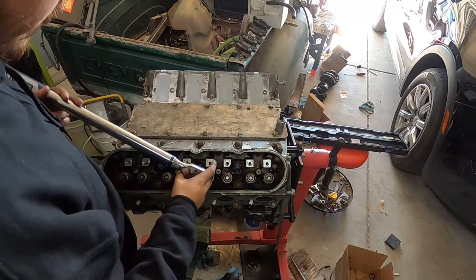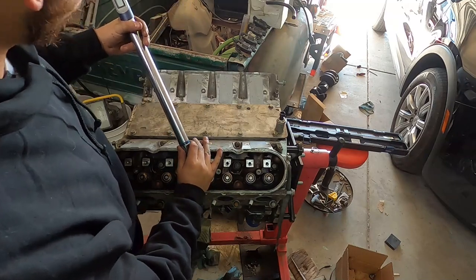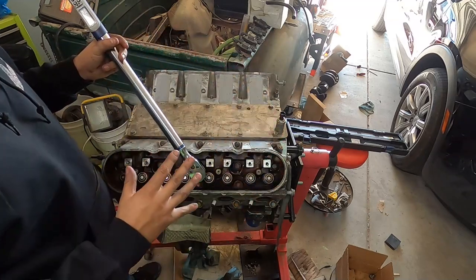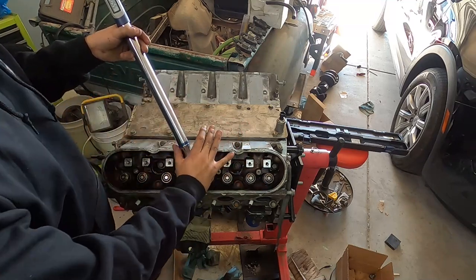Many of you aren't gonna like this, but I'm reusing my head bolts. What I'm aiming for is 55 foot-pounds first pass. Then when I come back, I'm gonna bring it up to like 60 foot-pounds and go again. I'm trying to get to like 64, 65 foot-pounds. If it starts resisting at all, you just stop, okay?